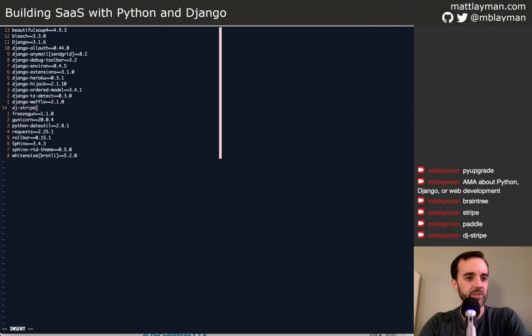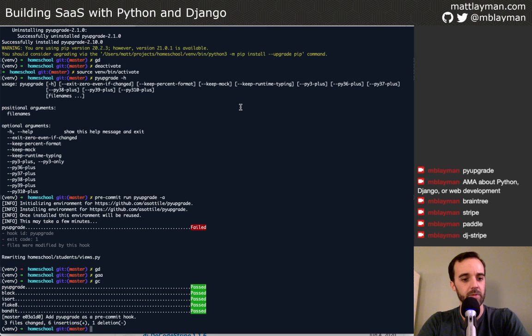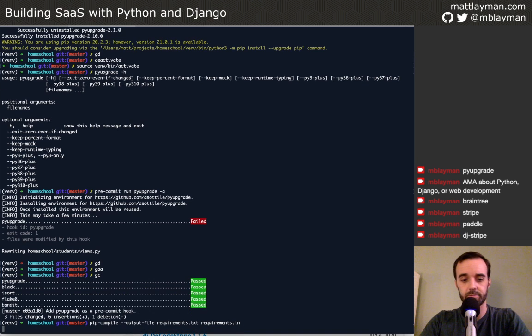So we're going to say dj-stripe, and then we're going to say 2.4.3. Oops, not 2.3. That'll be the second package version mistake in a day. Let's not do that. So we've got 2.4.3 listed in the requirements file. And now we can do pip-compile and build a new version of our requirements file.